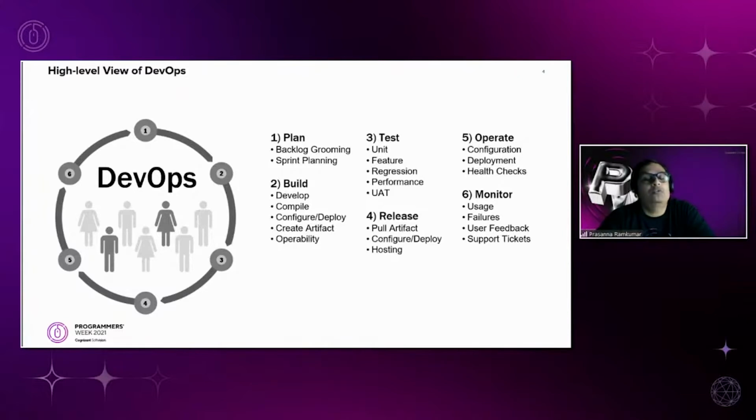It's managing your release pipeline, how that's done, how release management comes into play, how are you managing your artifacts, and then finally, the last two are your operations, where you're managing your infrastructure, your configuration of the resources where your artifacts are deployed, you're setting up those health checks, and then monitoring, where once you have sent it out to the world, how are you monitoring it, or usage? How are you monitoring, like if there are any failures? How are you getting your user feedback? Managing your support tickets.